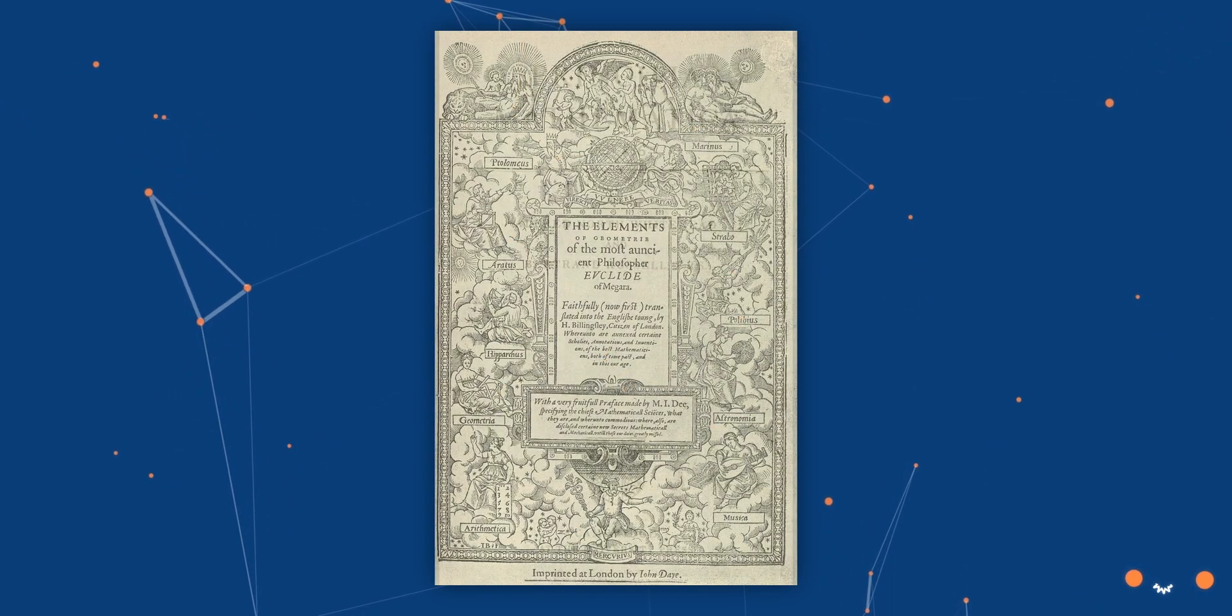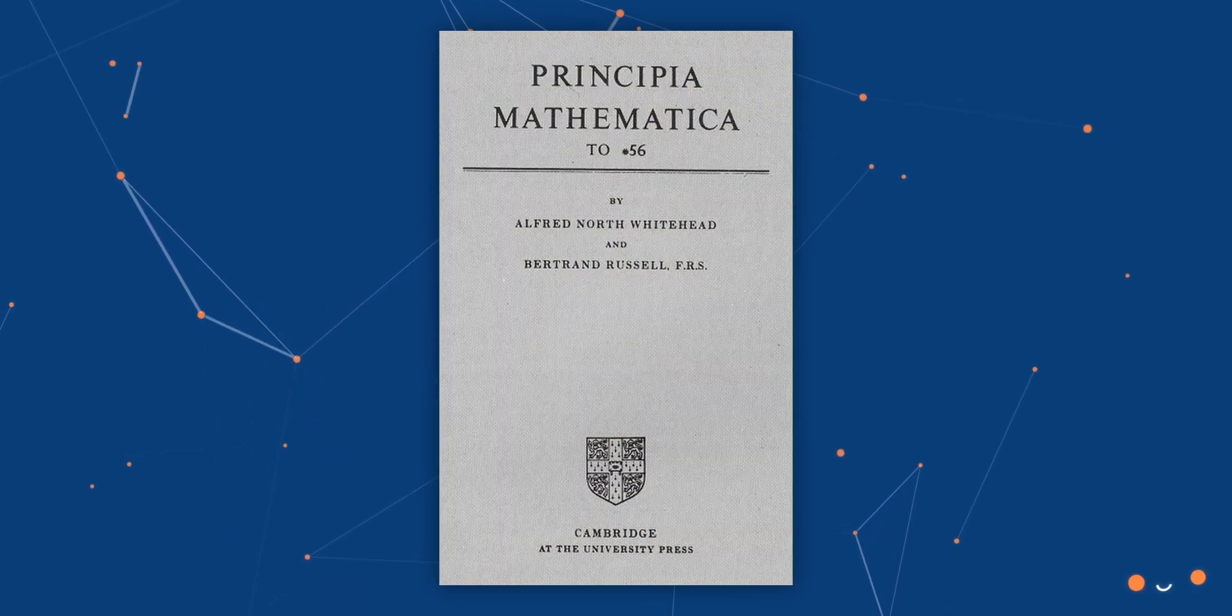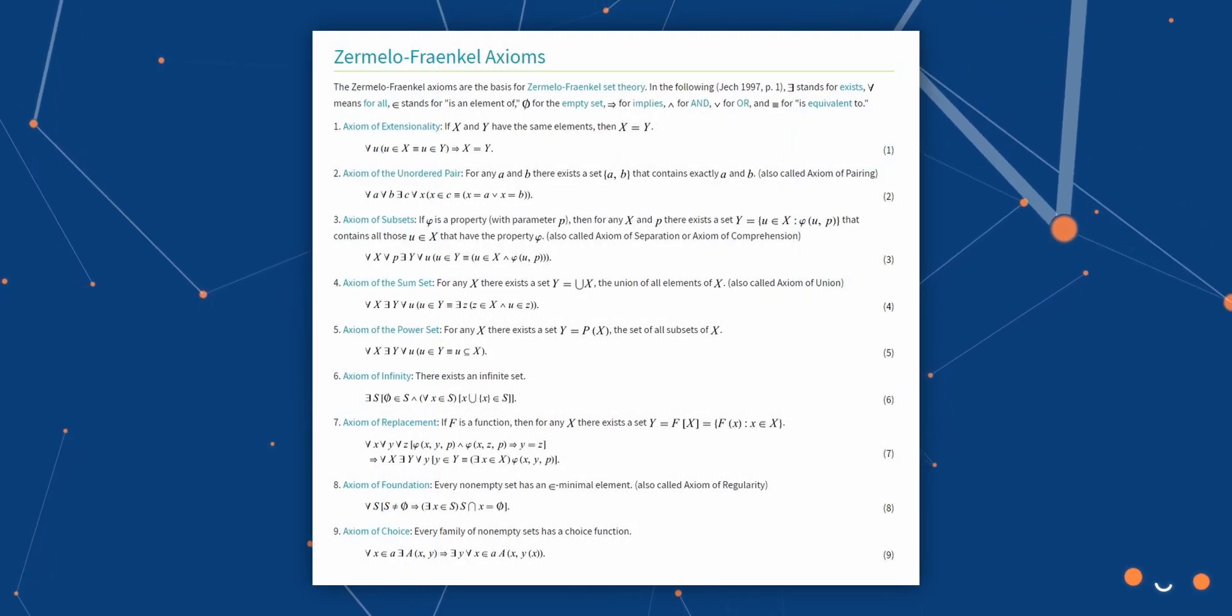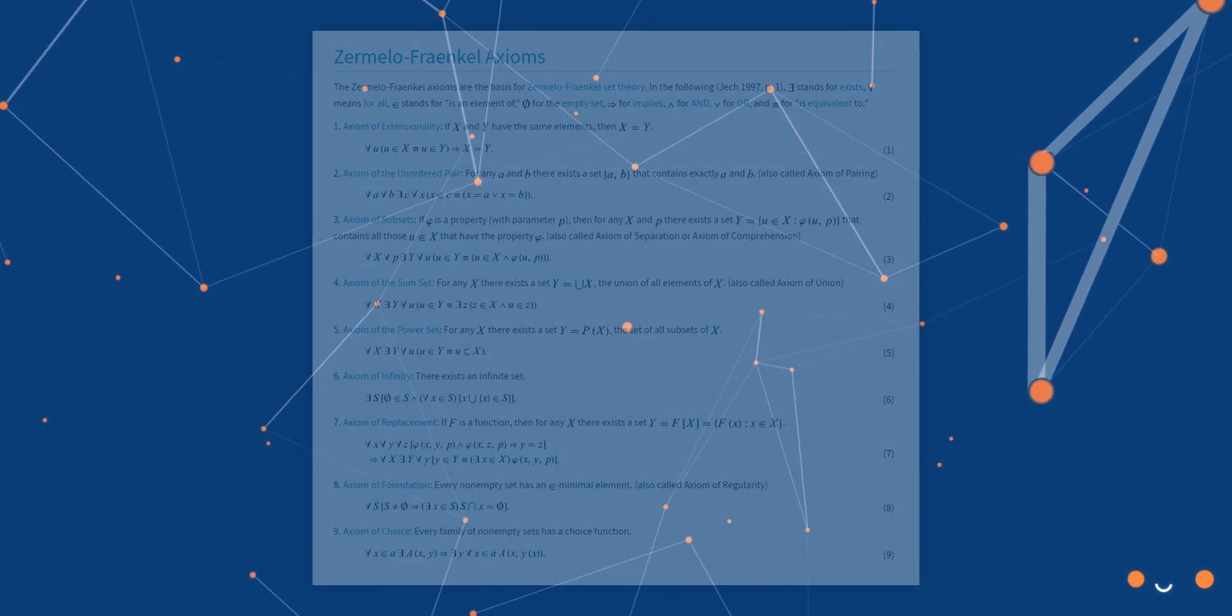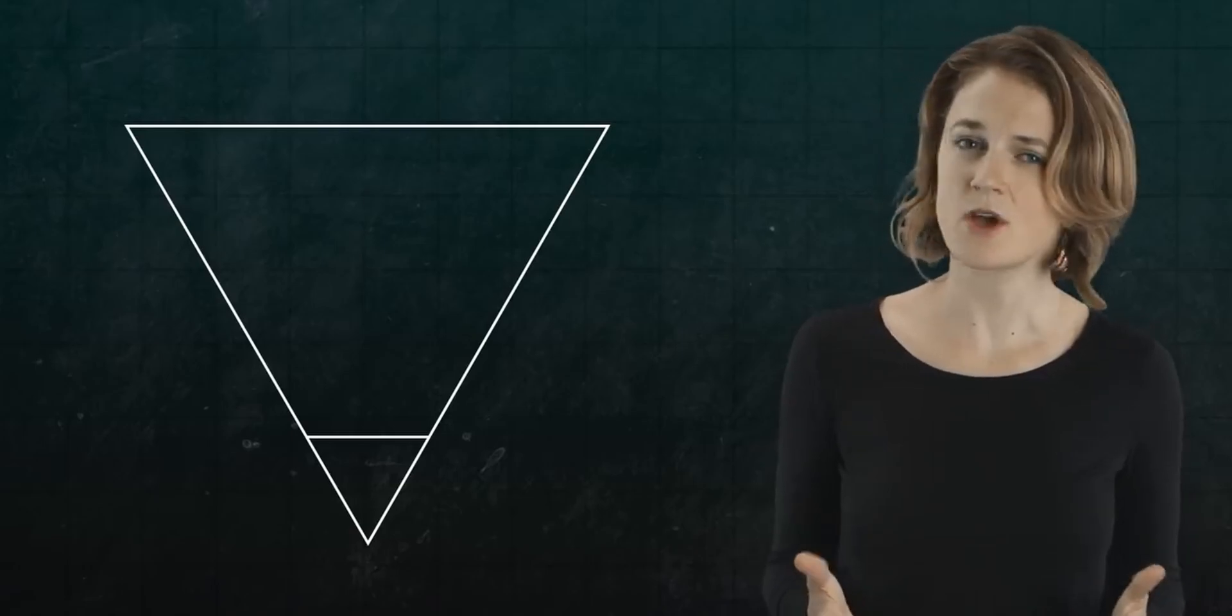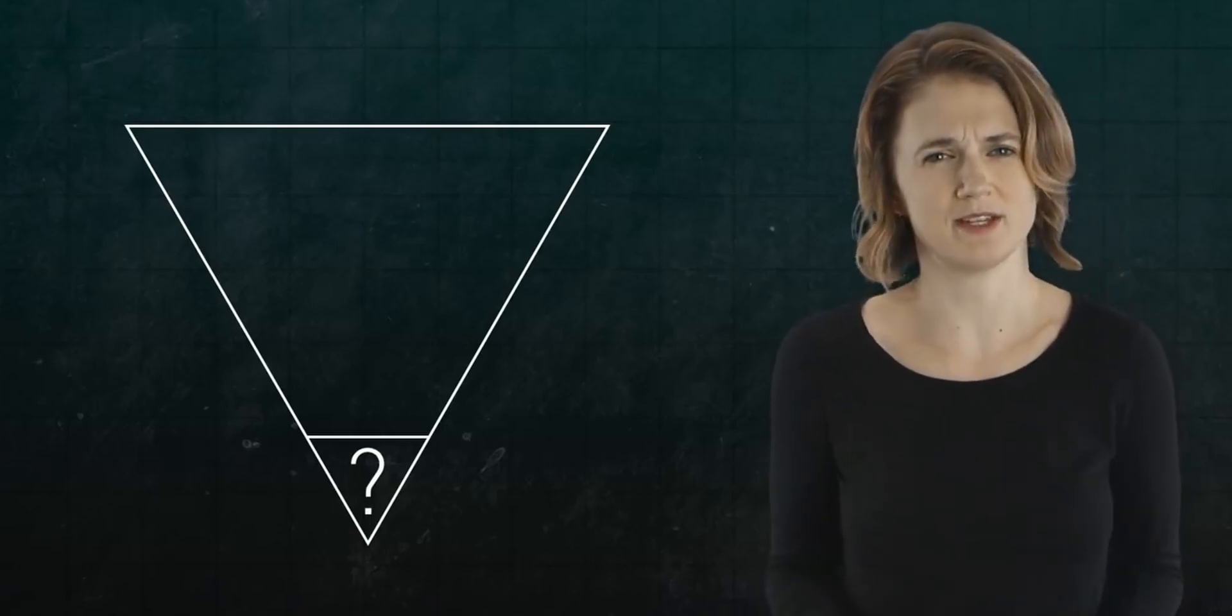One day, humans began to build the rules of math, and we built something quite far-reaching and repeatable. But then we realized those rules were built upon nothing, so we went back and tried to strengthen the foundation. Mathematical objects and their properties, the things we prove theorems about, are defined in terms of other mathematical objects and their properties. Math is built out of simpler math, hence the pyramid idea. But where does this process of simplification end? In other words, what holds up the bottom of the pyramid?